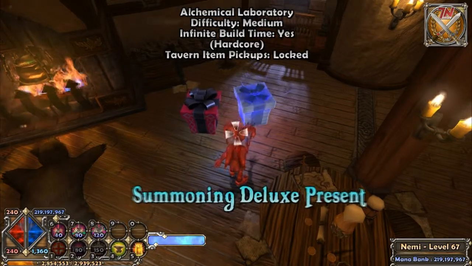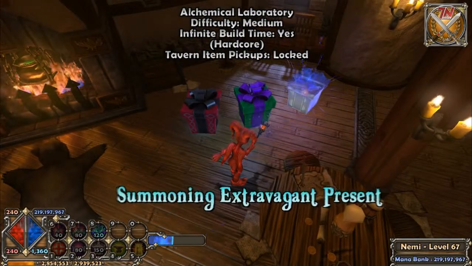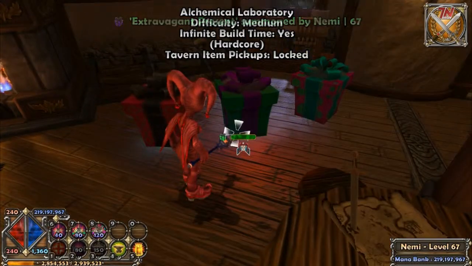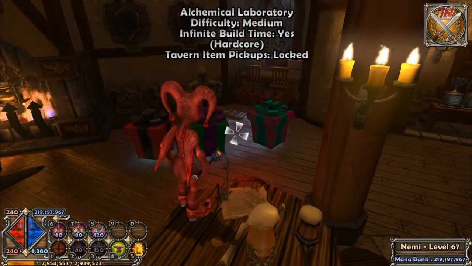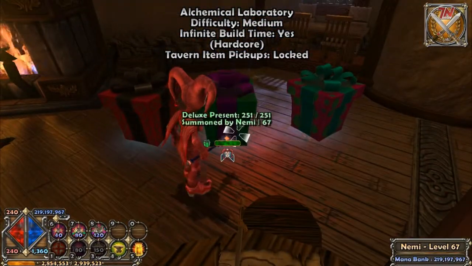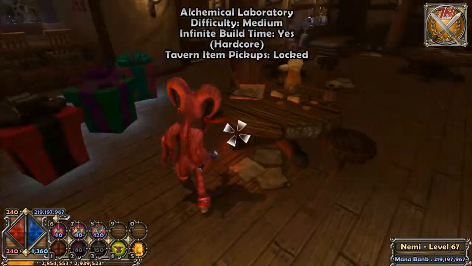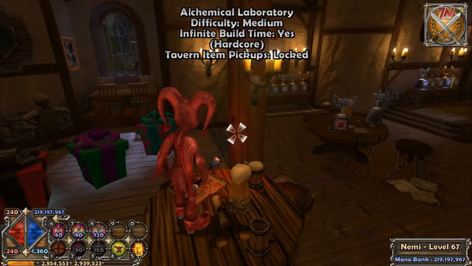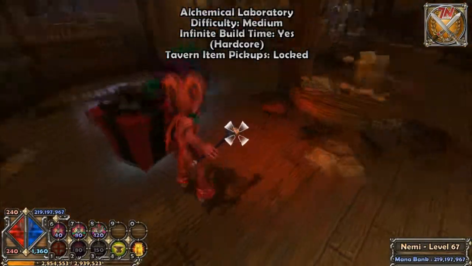You place out these presents, which each round get activated and pop out a random turret or a random enemy, which can turn the tides of battle or completely, sorry for saying it, mess you up. If you're really unlucky, you get, for example, an ogre in the middle of your defensive zone or behind your defensive line, so the towers there can't shoot it.